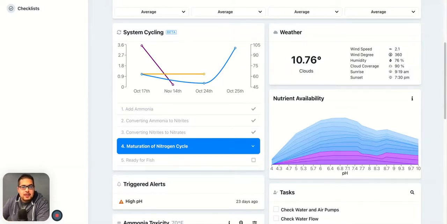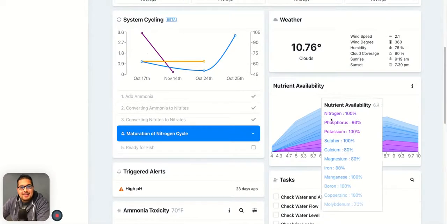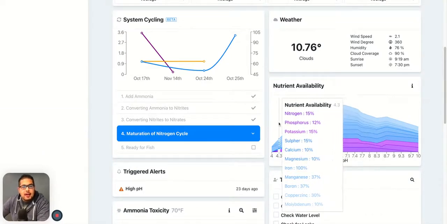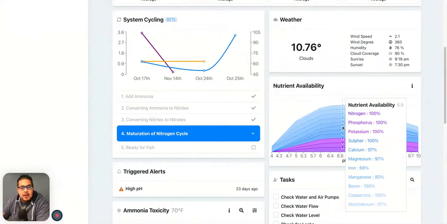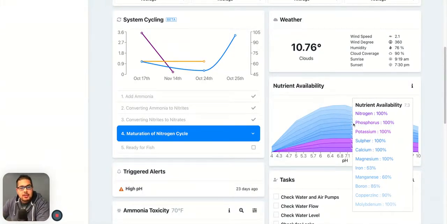The other thing you'll notice is that it is pulling in the weather, and it's pulling in all of the valuable things that would be essential for your grow. It's observing your pH and telling you what nutrients are available at that pH. And so you can see over time your pH is changing, and with that, the availability of nutrients is changing as well. Your plants will have deficiencies if your pH goes into different ranges, for example. And so this is really important to watch.